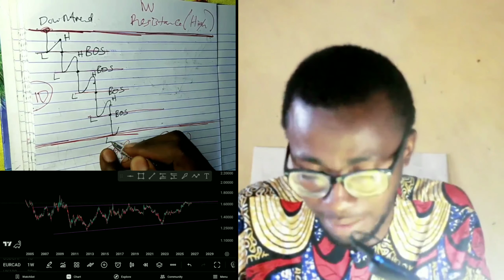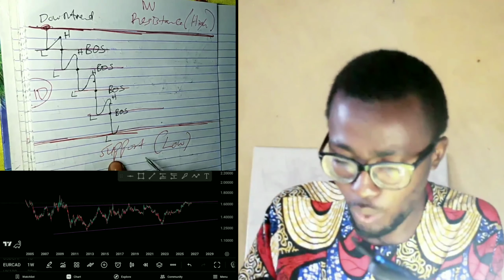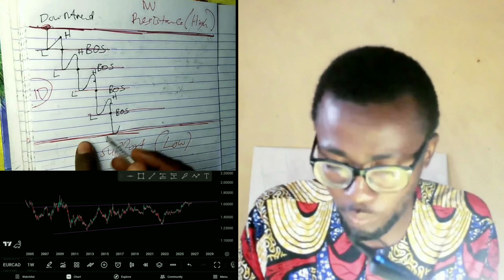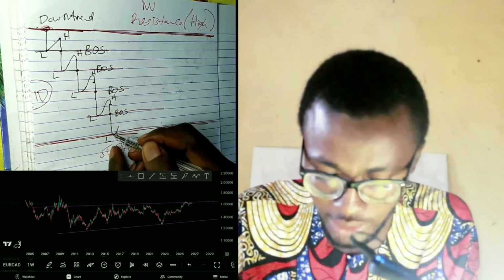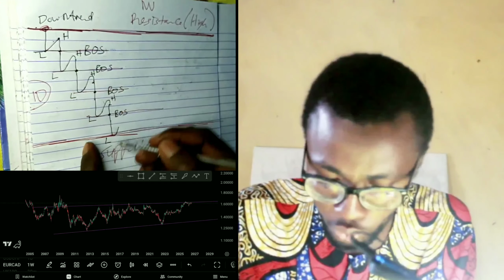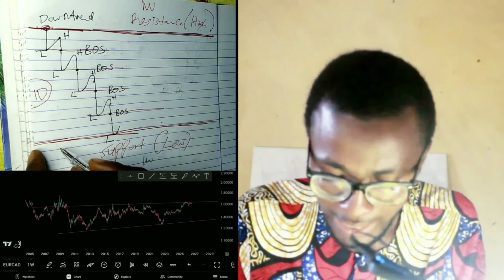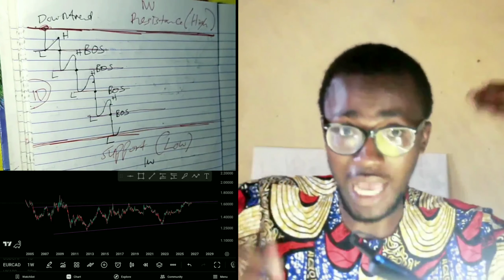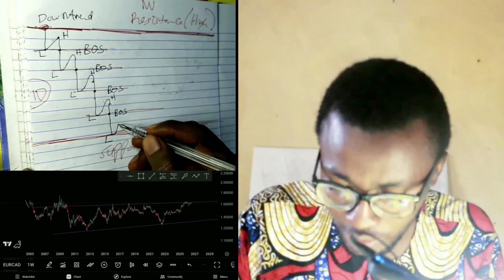Now, when it went down, it got here, it reverses. So this low is a low in the 1 day time frame, and at the same time, the low in the 1 week time frame. It's a low in the 1 day time frame because it's going down, and this 1 day time frame low is the same low of the 1 week time frame. So look at how the 1 week time frame will influence the 1 day time frame. So now as it got here, it reverses. This is the high.